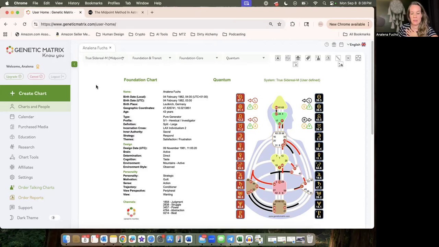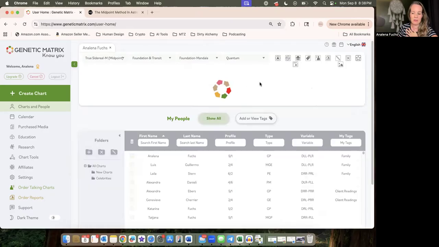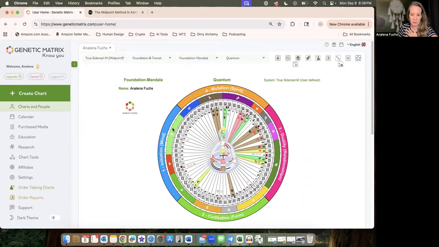And the other thing is that you can also now go here and you can check out the foundation mandala. And then you're going to see that you're going to have here the exact sizes of the constellations as well. You're going to also see a focus here. So it's all aligned with the actual sizes of the constellation. So I hope this is helpful for you.